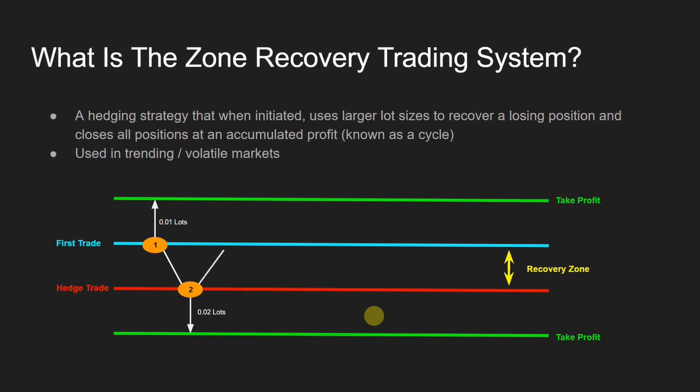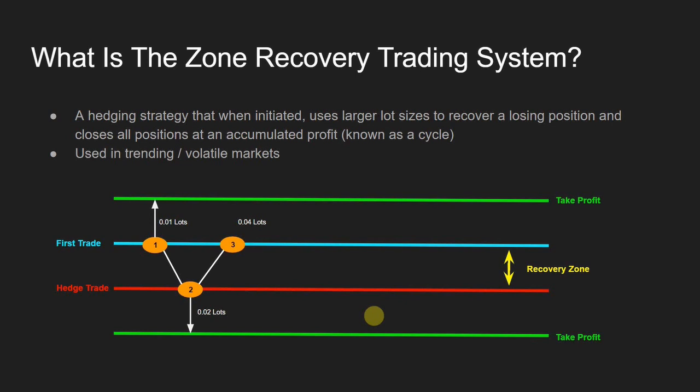The second thing that could happen is it starts to reverse again and goes back up to the entry of the first trade. If the entry of the first trade has been hit, it then opens another trade in the buy direction, the original direction of the first trade, again at a higher lot size. And again, I've just gone with the martingale approach. I'm sure a lot of you have heard of it. It's a gambling betting strategy where every time you lose, you double your bet size.